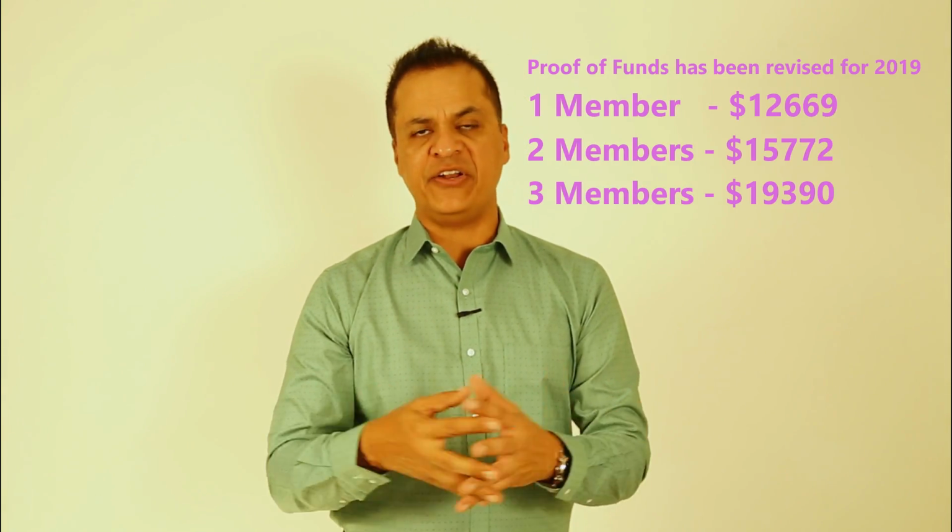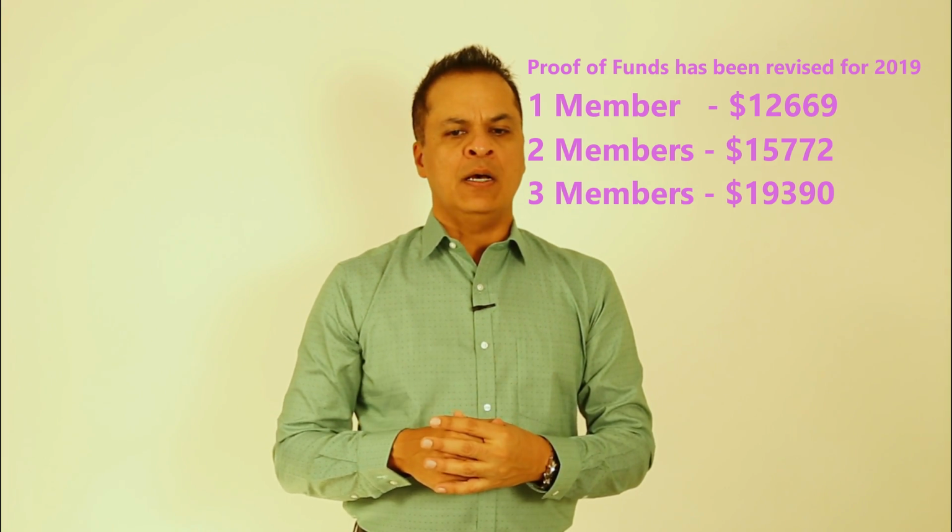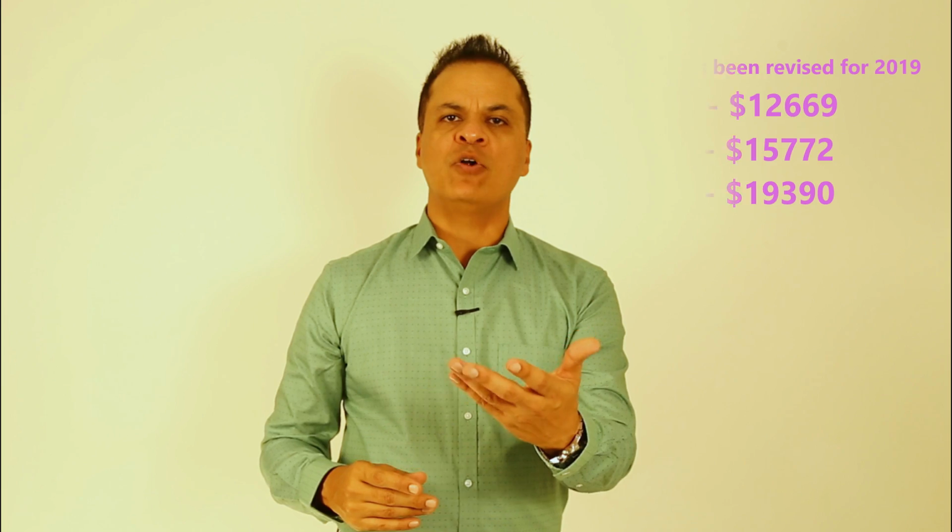In 2019, this proof of funds will increase, or would have already increased by now because I'm making this video a bit earlier, and it would increase by 2% more than what the proof of funds was in 2018. So make sure the amount of money that you mention in your application is equal to or more than the required amount for your application size. So if you're a single applicant, please mention more than 12,475, because 12,475 as of today in 2019 will not let you be eligible. So make sure you mention enough money to show for your proof of funds.